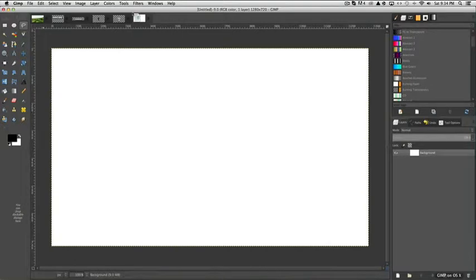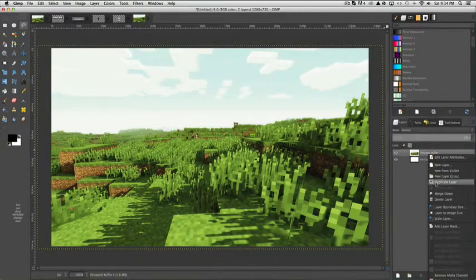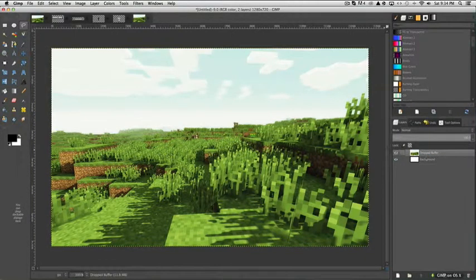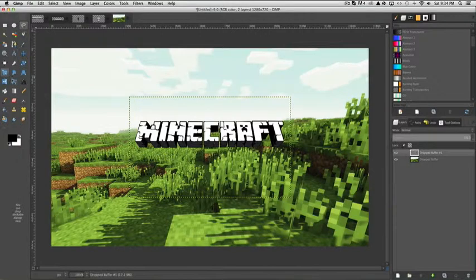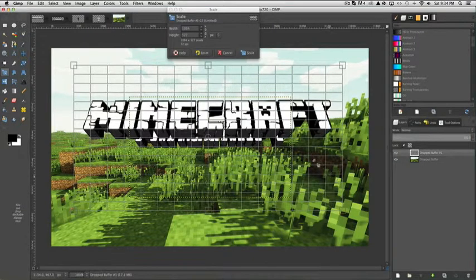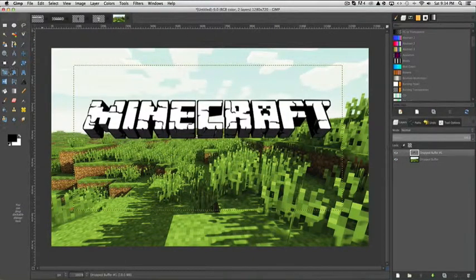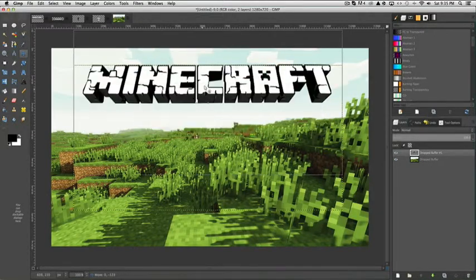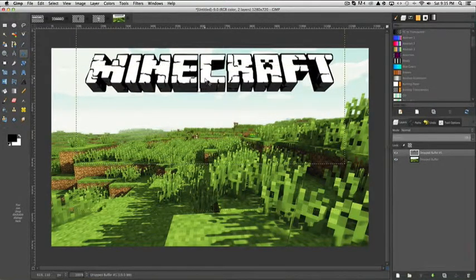I just clicked that and dragged it right over to this tab, the blank tab. Actually, I think that's good already. So we're just gonna right click that, layer to image size, and then click that and go down here and delete. So it's all nice and good. We can get rid of that now. And now what we're gonna want to do is drag the Minecraft thing that I've already created. I made it white. It just looks a little bit nicer instead of the plain gray. We'll scale that using the scaling tool, and then move it with the moving tool up right about there in the center. And then we don't need that anymore.